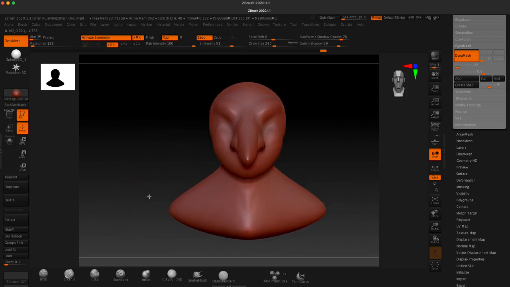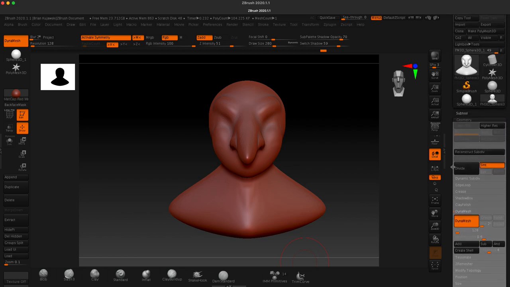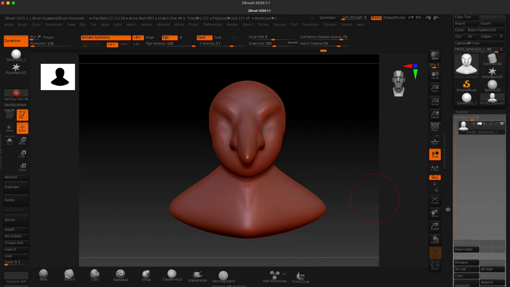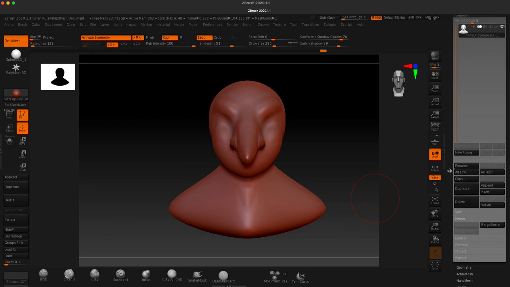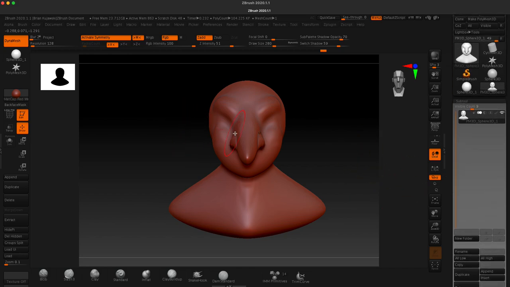Now the character's, you know, very strange looking and all that. But when I start building a face, I've seen a lot of people sculpt the eyes directly on this model. For me, that becomes difficult because I might want to change my mind about where the eyes are going to be. So what I'm going to do is add a sphere. Now I've done this in class already, but I'm going to do it again.